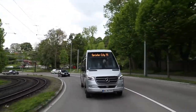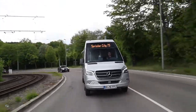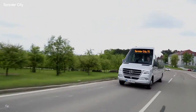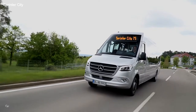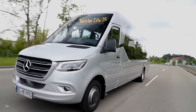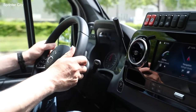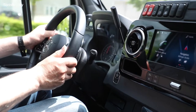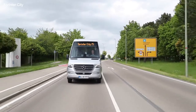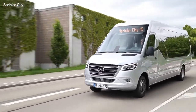There are now also numerous new equipment options available for the Sprinter City 75. Drivers benefit from an optional frequent stop brake and operation of the retarder, also by control lever — standard from July 2021. The list of optional extras also includes an electrically operated cassette ramp as an alternative to the folding ramp, double-glazed side windows, and hinged windows for ventilation in the passenger compartment. A fire extinguishing system in the engine compartment further increases safety, and an optional additional tank increases the fuel volume to 96 liters.